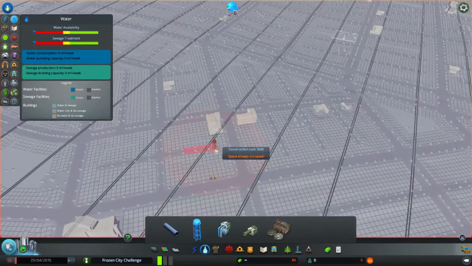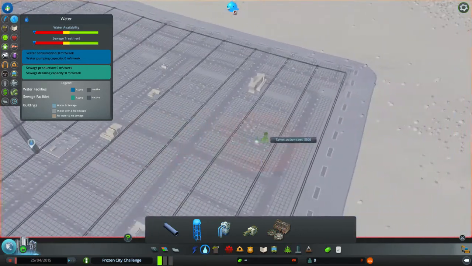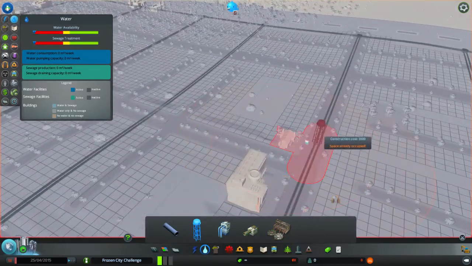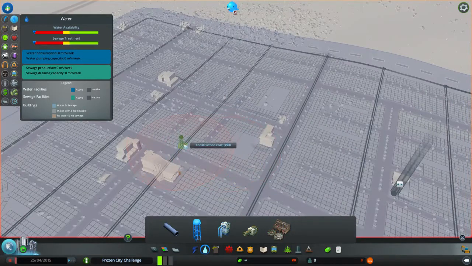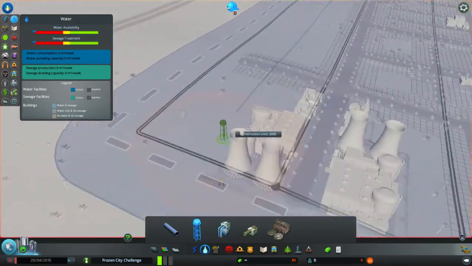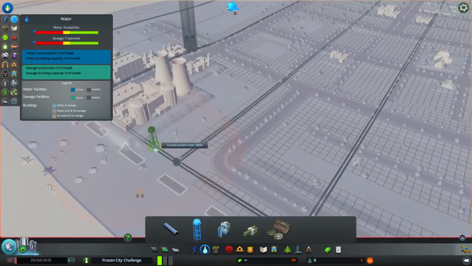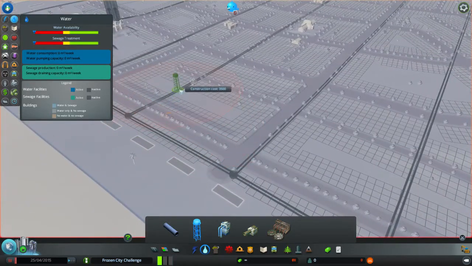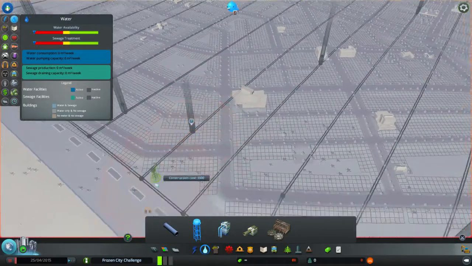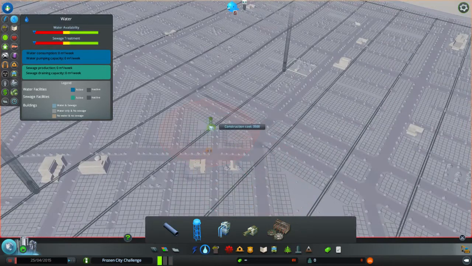Now what I want to do is just throw down a few of these, and I'll get them as close to some of these parks and things as I can. I think the water towers do add a nice little effect to the town. There we go. I think they look cool. Actually, I probably don't want to put that down there. And there should be more than enough water for this little challenge. So I'll throw one in there.